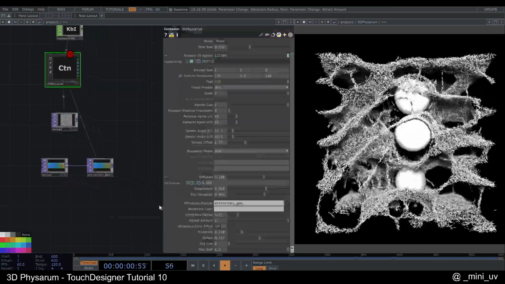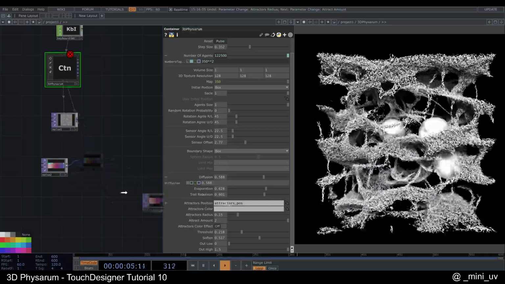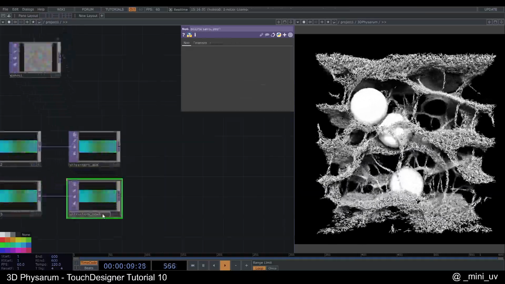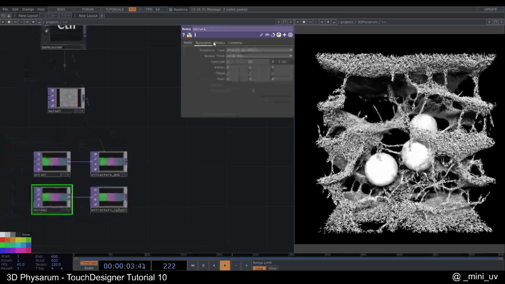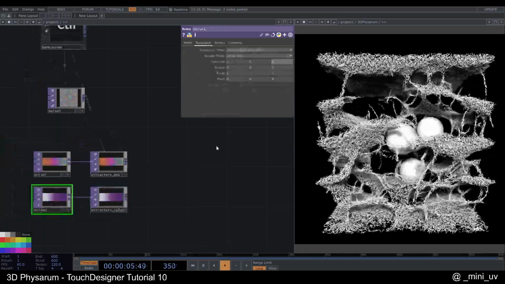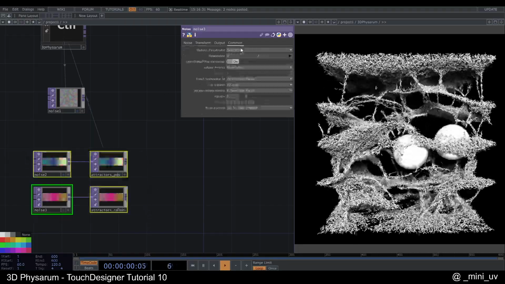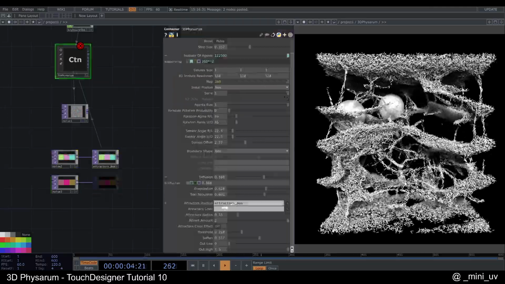And the colors, you can also add some colors. So let's copy this, call it color, and we're just not gonna animate it right now. And let's choose nice colors.